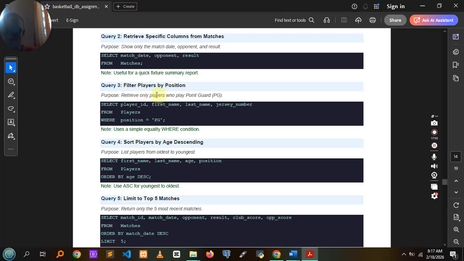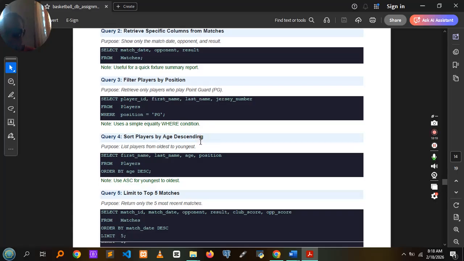Query 3: filter players by position, retrieving only players who play point guard or PG. Select player ID, first name, last name, jersey number from players where position equals point guard.